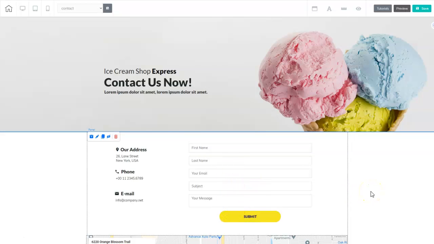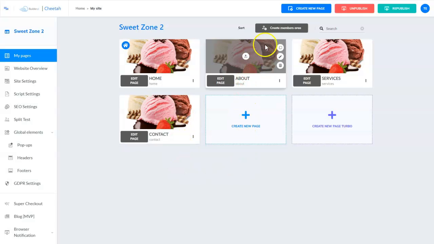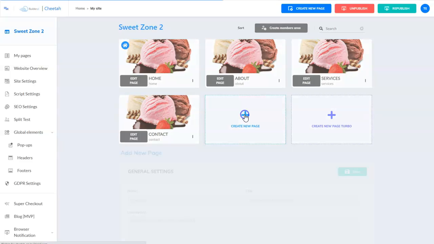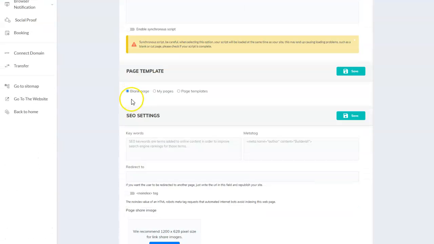Now let's go back and let's create that thank you page. So we'll go back to the home page of the website on the overview page, and we're going to create a new page, because we still don't have that thank you page. Create a new page. We're going to call this a thank you. We'll make the title, Thank You for Contacting the Sweet Zone. It's always a great idea to have some SEO advantage in that title. So don't forget that. And then we'll come down here and let's just use a blank page on this one.